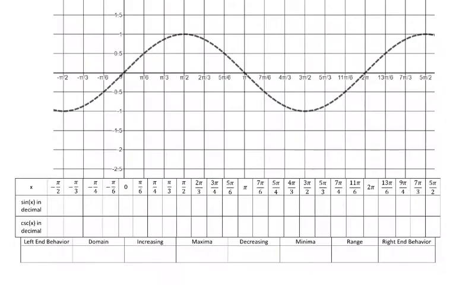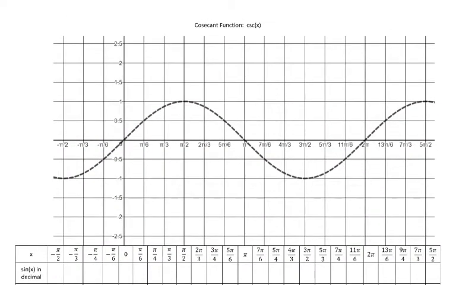Looking at the cosecant function, remember this one is 1 over sine. So anytime that sine of x is 0, we're going to have vertical asymptotes. We're going to have similar things going on here, where 1 over 1 is still 1, so those graphs will intersect there. And then at pi over 6, 1 over 1/2 is 2, because 1 cookie divided into half cookies makes 2 half cookies.